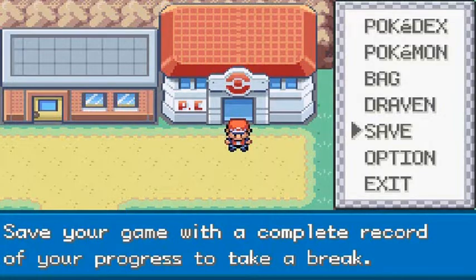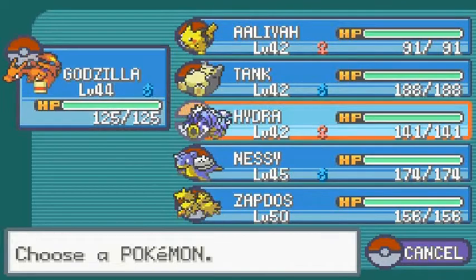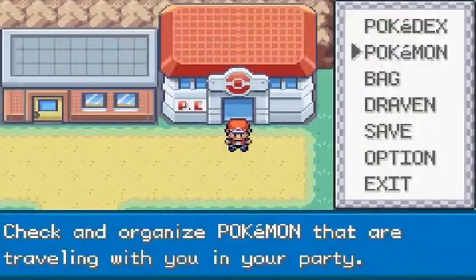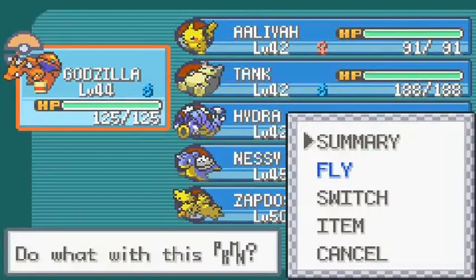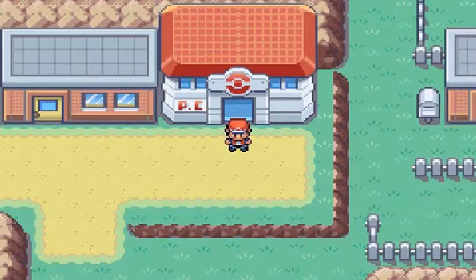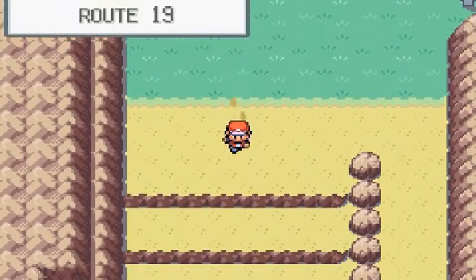It is an ice type and a flying type, so I came with a little bit of muscle right here. As you can see, I got myself my Hydra, Nessie, and of course I got Zapdos right here because, hey, level 50, Thunderbolt or Thunder Wave is going to help me out in the long run. Four beefy Pokemon that will actually help me. So hopefully it will go better than what happened with Zapdos. At least we can actually use him in a proper way, I guess.